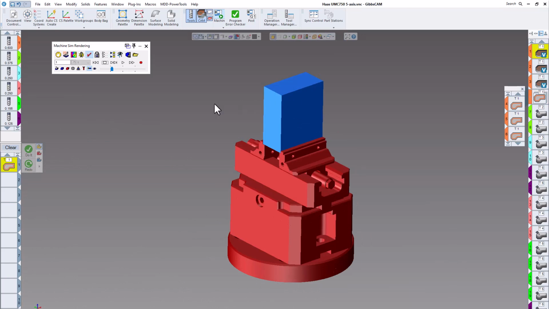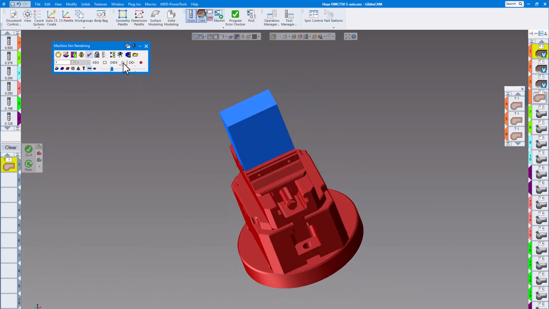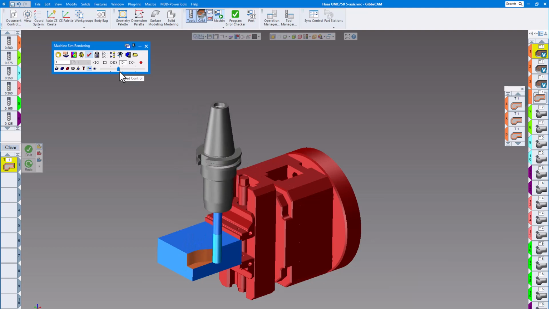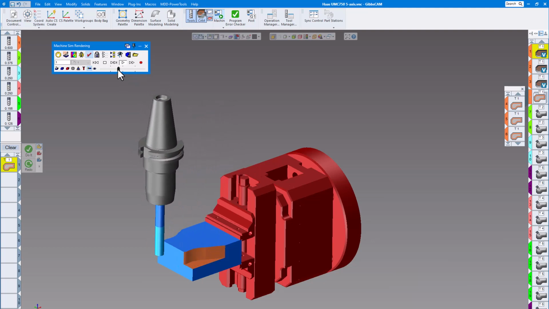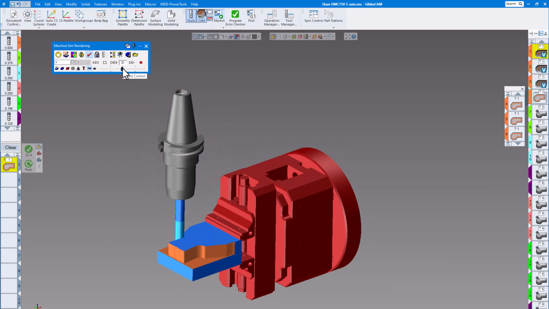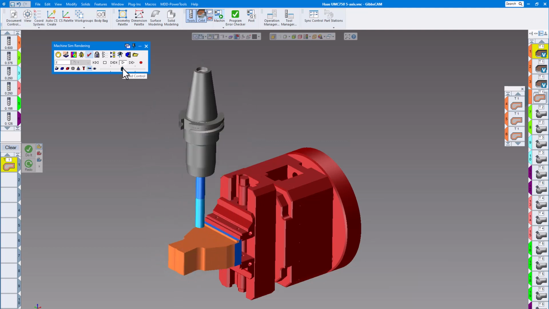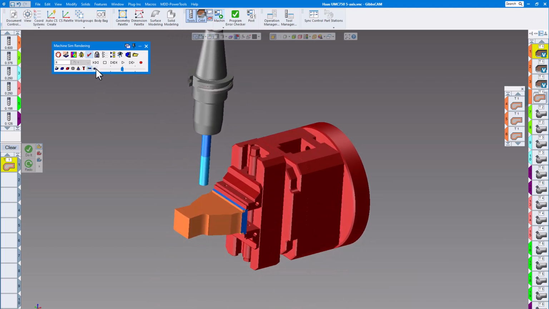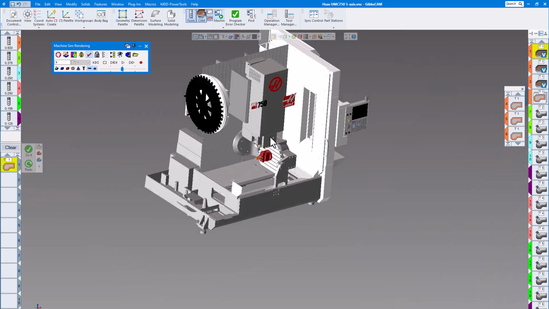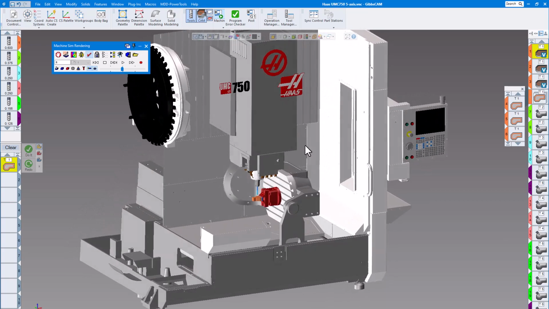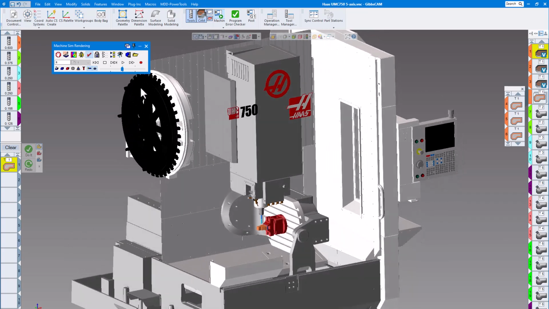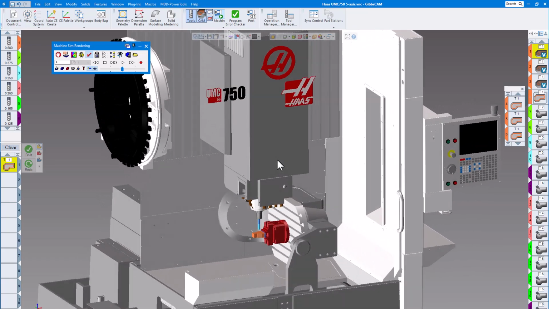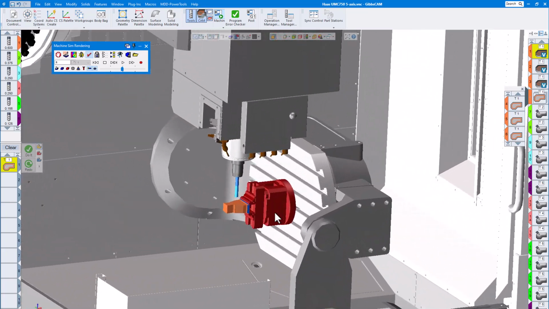So let's run through the tool number one. Using volume mill on the first side, then we're flipping it over and cleaning up both faces. So that's tool number one there. And if we turn on the machine sim, you can see that's our Haas UMC750. I've removed the sheet metal on here. Pretty easy to remove sheet metal and let you look at the internals of it just by using this button here. You can turn things on or off as you need to. So I kind of hid the sheet metal in the front so it's a little easier to see.